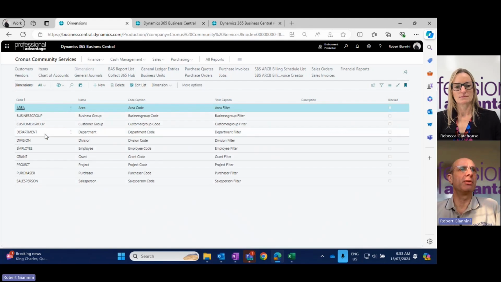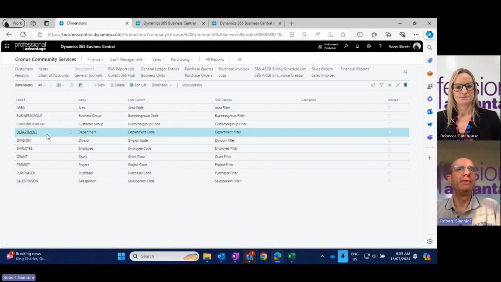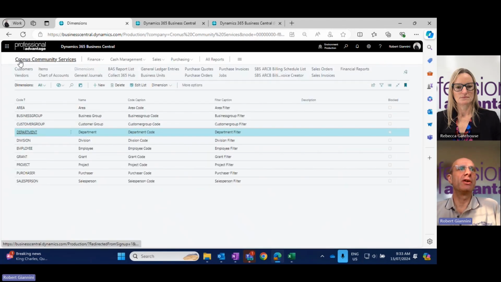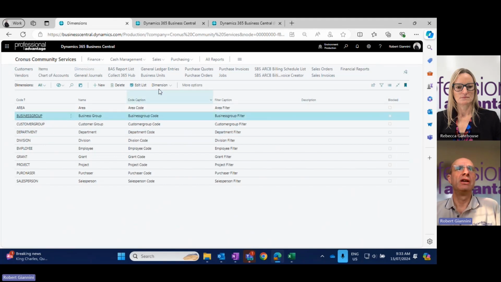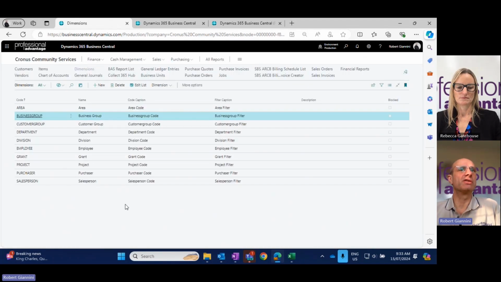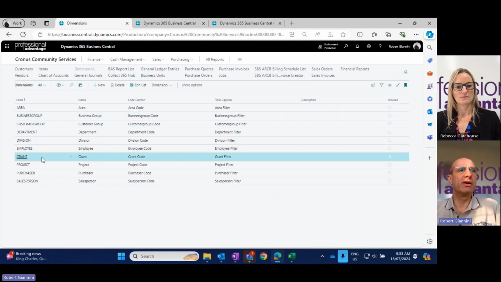And you'll see that, for example, I have a department dimension. And behind that department dimension, I have a whole bunch of department codes, yeah? And you'll see that I also have a business group dimension. And under the business group dimension, again, I have different business groups, being disability and family in my example, in my community services company. And then when I come down to the grant code, again, I have all my new grant codes.